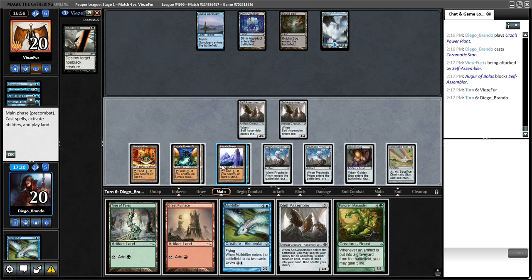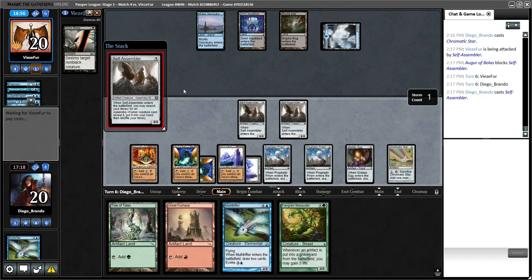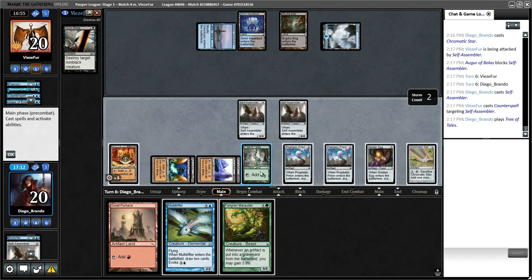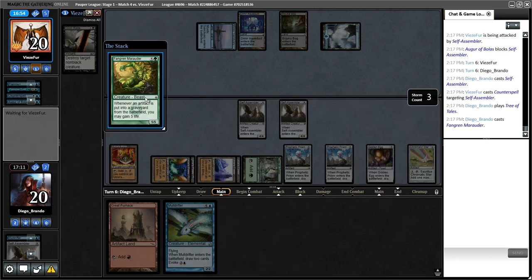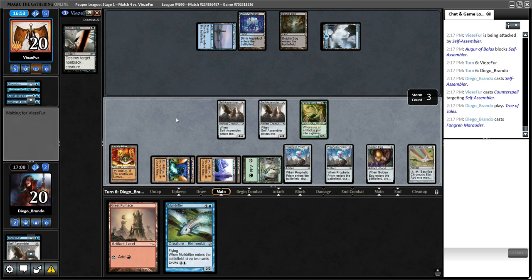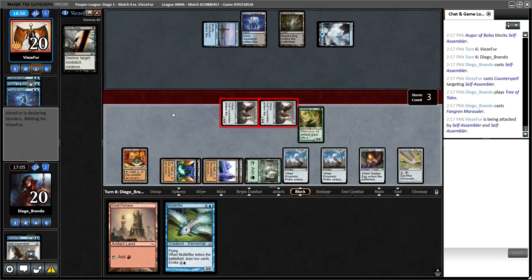Alright, Fangorn Marauder is nice. I'm gonna try to run out Self-Assembler, see if they bite there. They do. It gets countered. Fangorn. Move to combat. They do have Doomblade. So, it is most likely that Fangorn is but a temporary visitor on this plane of existence.